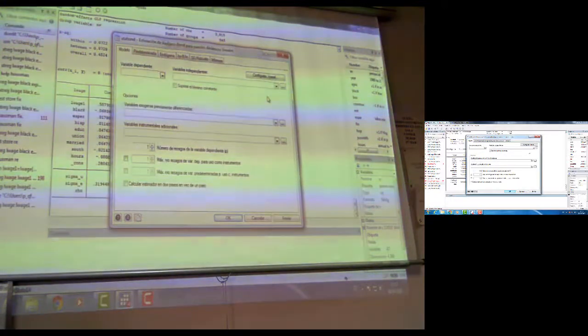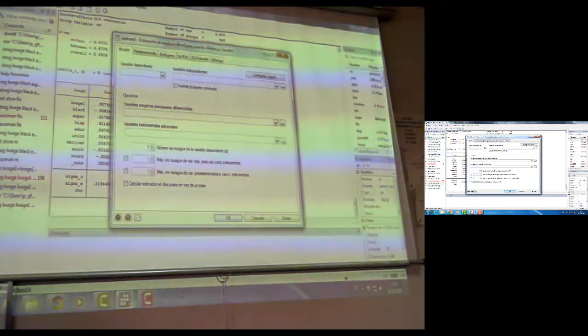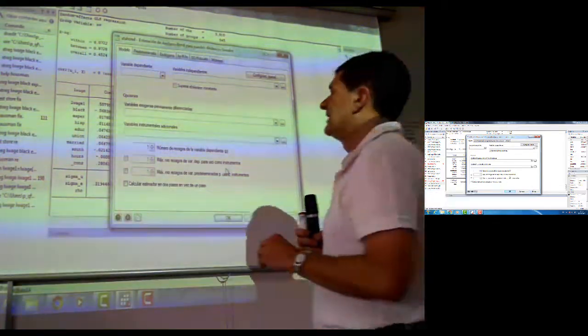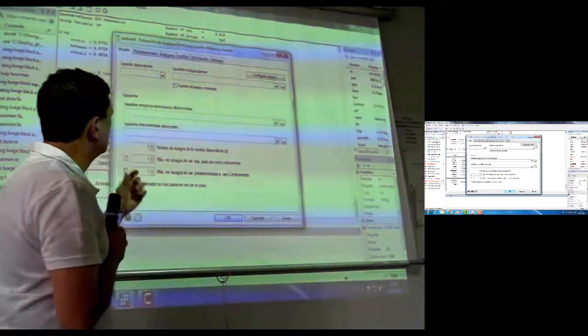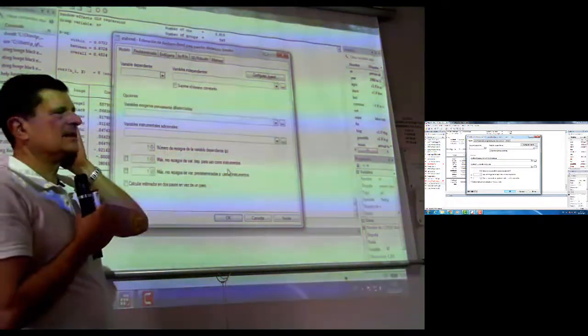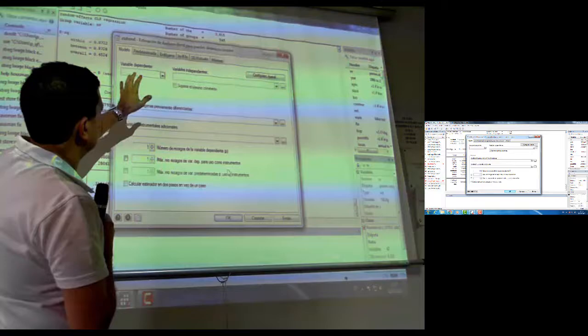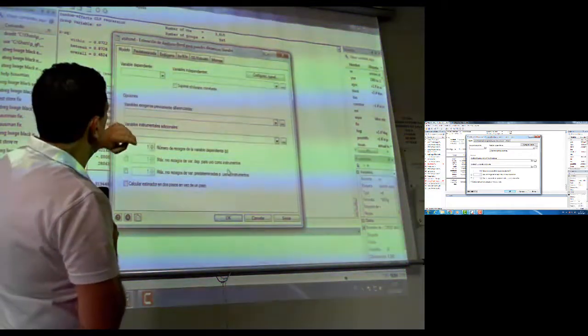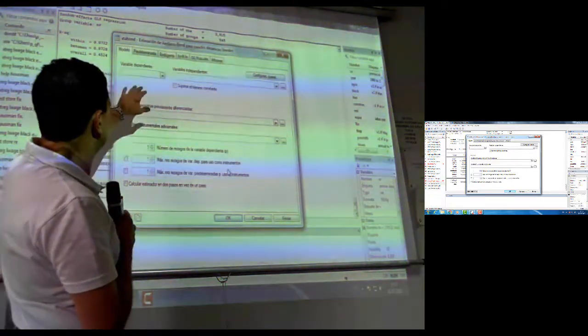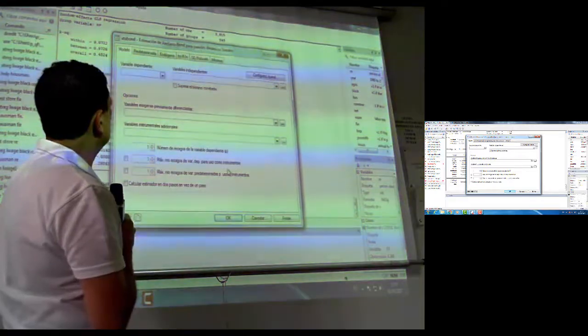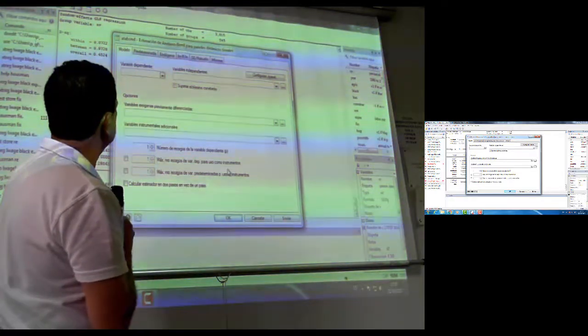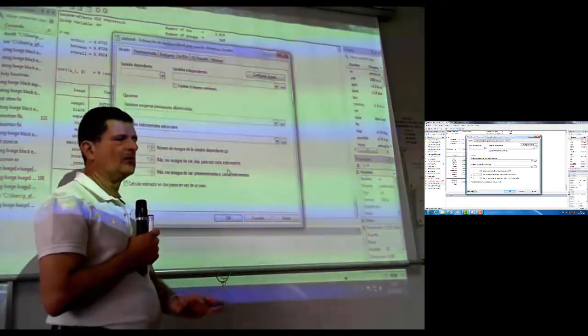In here, this is a very important dialog box, so I would like you to look at it, because there are a lot of things that were not present in the other box. Let's look at them one by one. The dependent variable is the same, L wage.